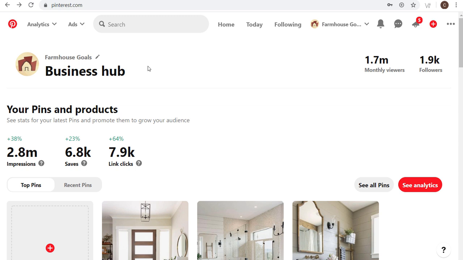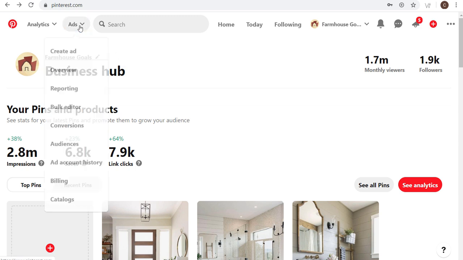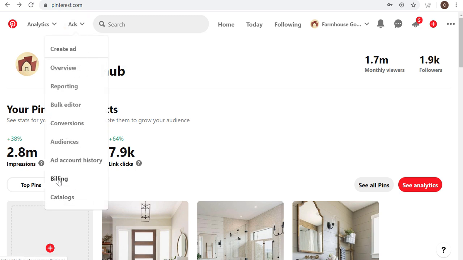Once you have your business account set up, then you need to set up billing. So if you come to ads here, you go to billing. I just imported my credit card. So you just want to make sure you have your credit card there for billing, set up your billing address. It's really that simple. It's just like adding your credit card to any of your accounts, and that credit card is going to be charged for your advertisements. So that's where you want to get started, is a business account and billing.